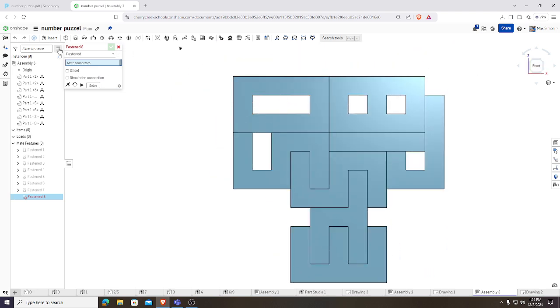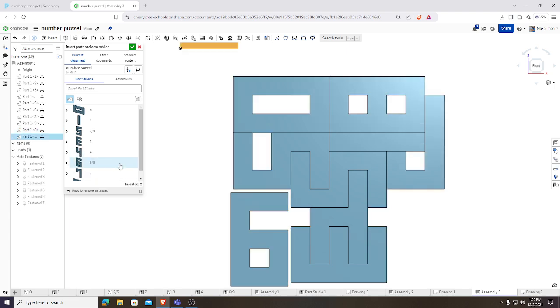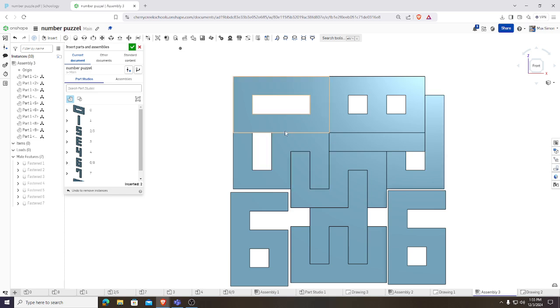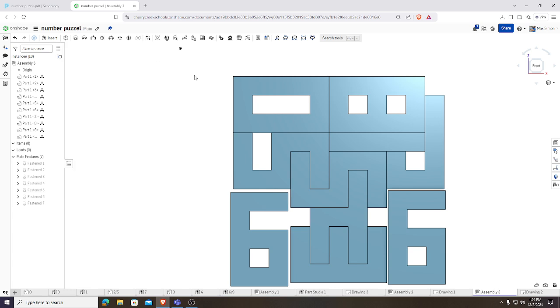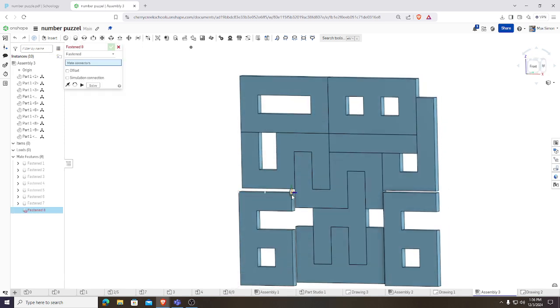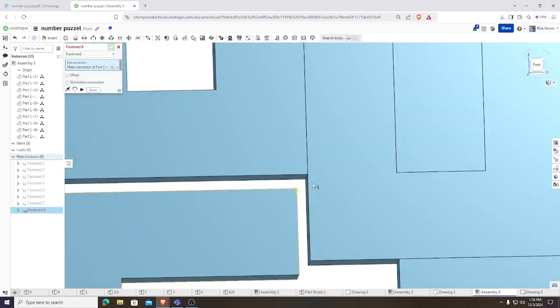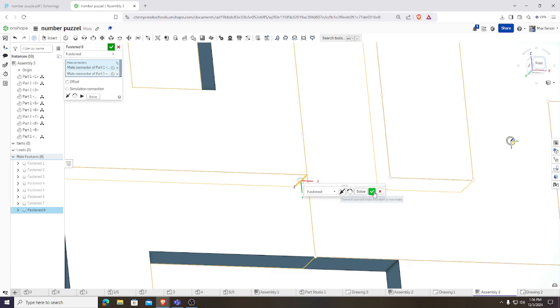Now insert my 6. Drop that in. My 9. It doesn't really matter as much on these, because these pieces, the 6, the 9, the 0, and the 8, they really could be interchangeable through this piece, since they're all the same exterior dimensions. But we're going to use a fasten mate here. Highlight that there. Highlight that there. Accept.